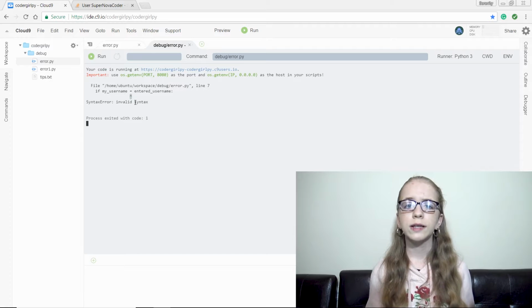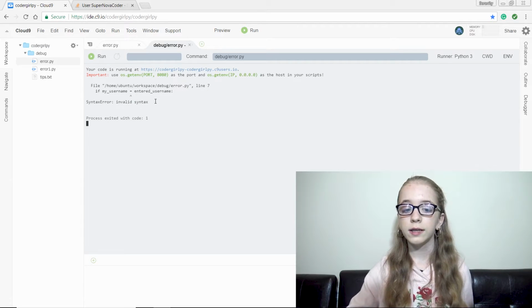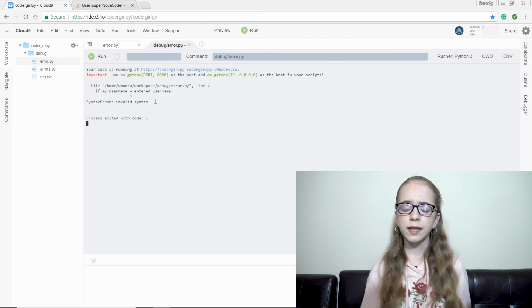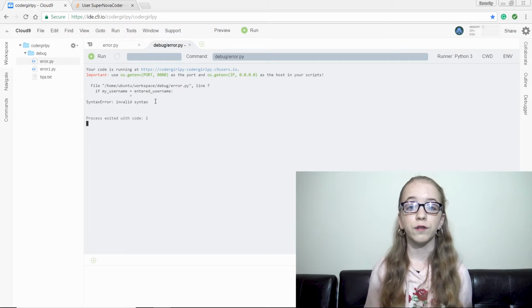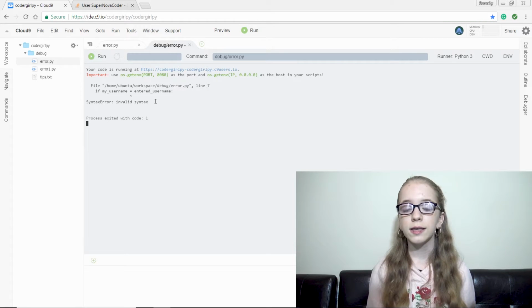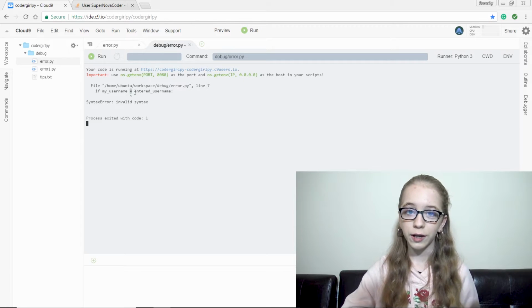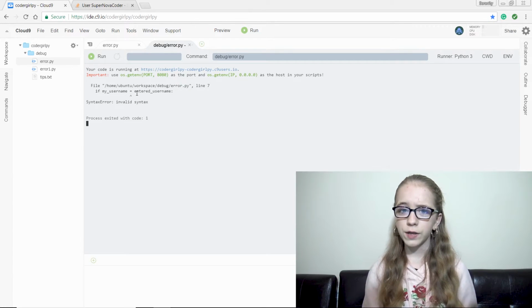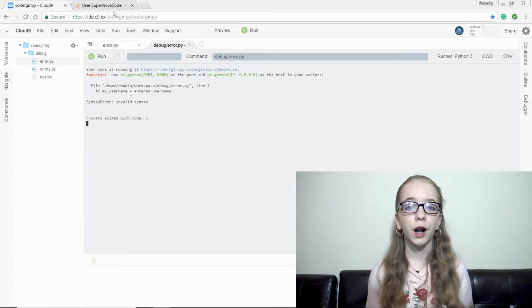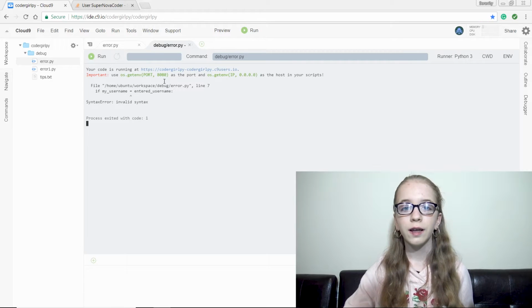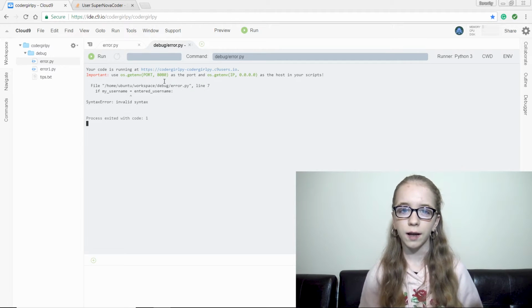Finally, it tells us what type of error we got. We got a syntax error, so invalid syntax. You can see that this error is really simple and really straightforward. It's very helpful as well, since it tells us what file we're working in, where the error occurred, what type of error it is, and what part of our line the error occurred in. And based off of this error, I know that the error had to occur in my file, error.py, at line 7, and it has something to do with my equal sign.